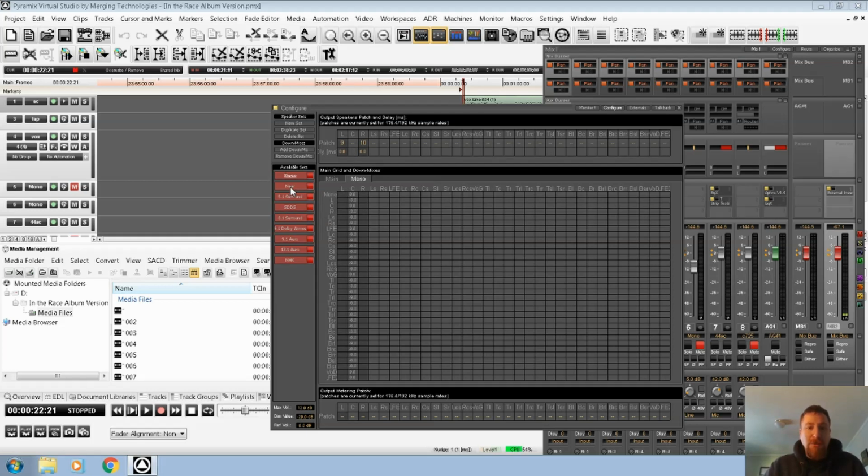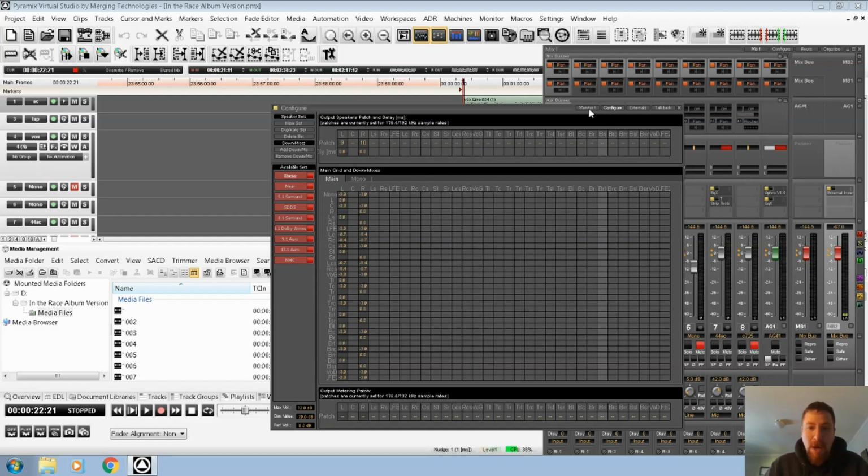So I'm going to actually use the near field, or the near, it says here, the near main grid to create a mono down mix. And actually, it's remembered how I did it before, but let's just pretend you didn't see that. So you have LCR and you have center here. So let's go ahead and create a mono down mix. And I'm just going to put that on my left speaker since it's right here. And there you go. So now I have a way to down mix using the same pair of speakers.